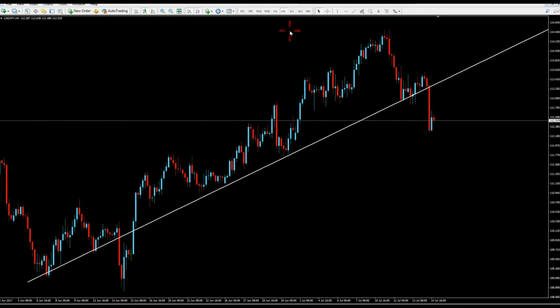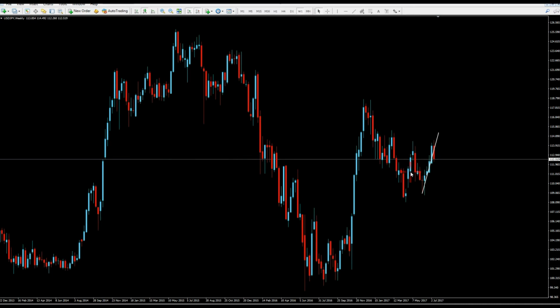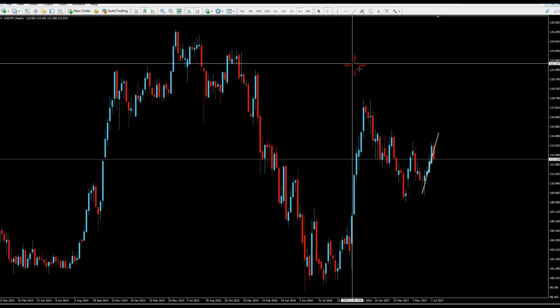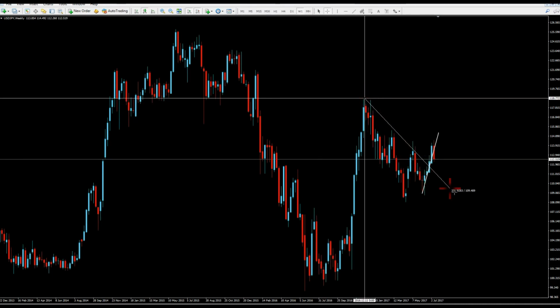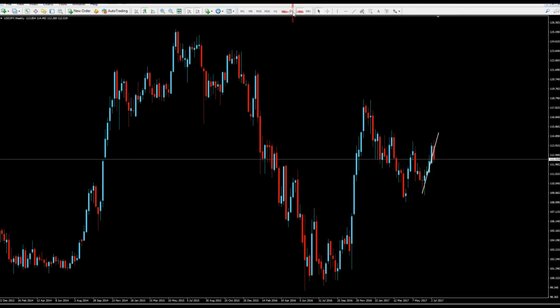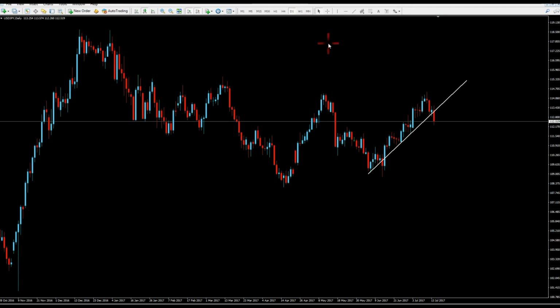If we look at it again, as I said, you want to have the stronger target. As you can see here, a stronger one on the weekly would have been this area, right? Which is not helping us because the price was up there already. So this is why you will know you should go to another time frame. On the daily, we would have seen price bounce off this line 1, 2, 3, 4 times, a very strong trend line. That's when we can move down the time frames.